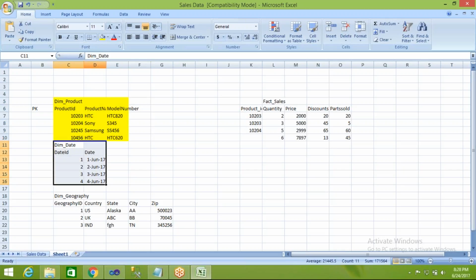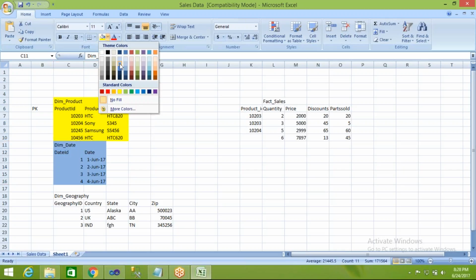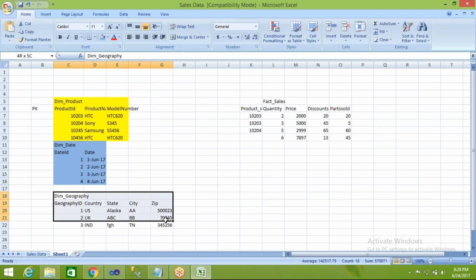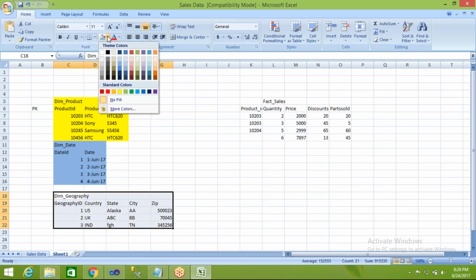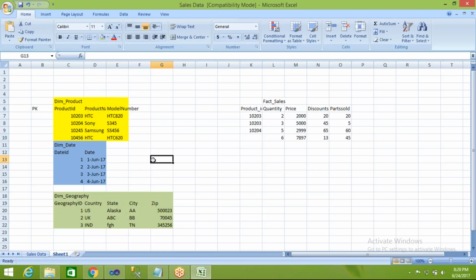Product dimension, date dimension, geography dimension. This is related to, say, 10456.